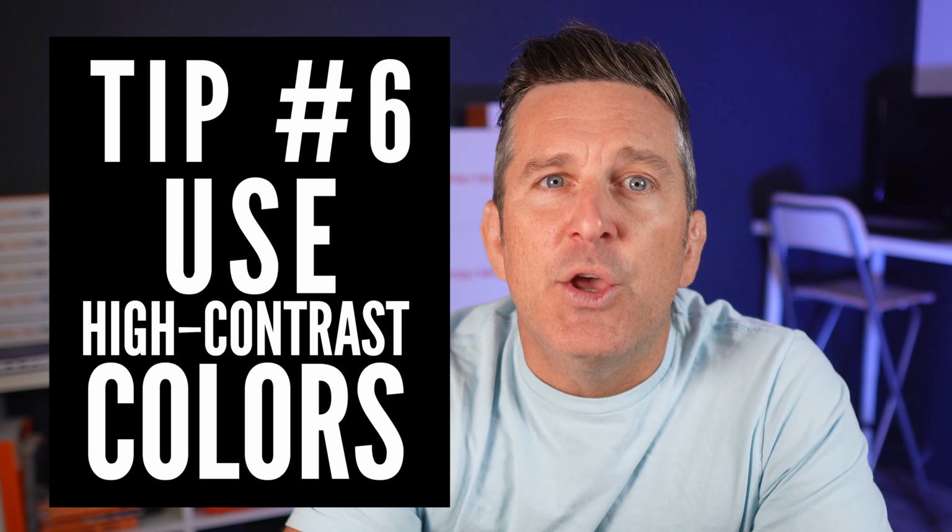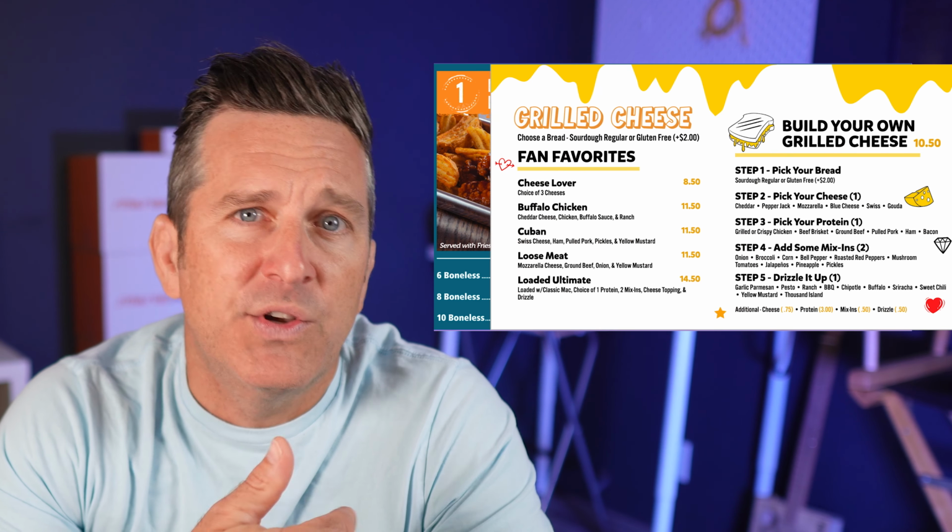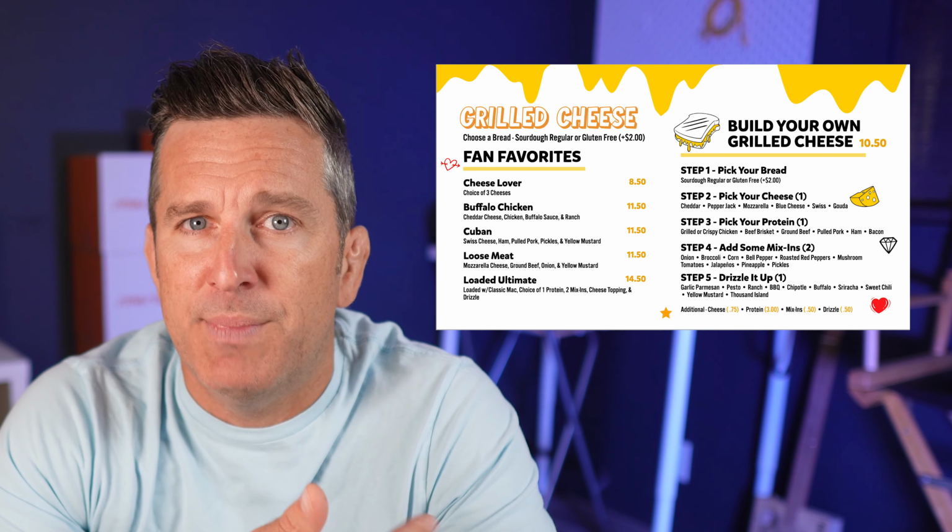Tip number 6, use high contrast colors. When designing your menu board, it's crucial that your text stands out against the background. High contrast between the text and background colors makes your menu easier to read. For example, light text on a dark background or dark text on a light background usually works best. Avoid using busy or patterned backgrounds that can make the text hard to see.